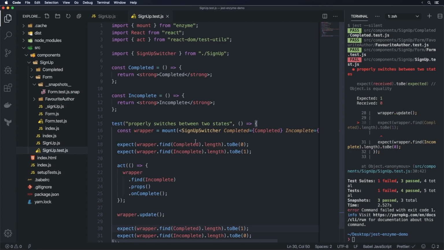So guys, I hope you enjoyed this video tutorial on how to set up Enzyme and Jest inside of your React application. And I hope you also enjoyed the tips and tricks that I gave in order to test properly. I hope that you will continue to do your own research and to further implement tests within whatever code that you're writing to make sure you have a robust and strong application.